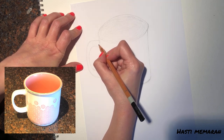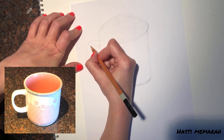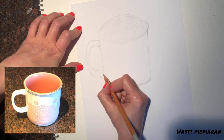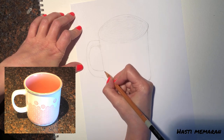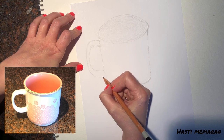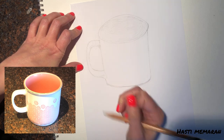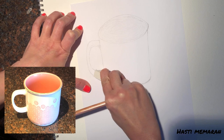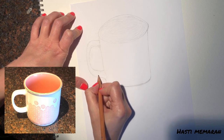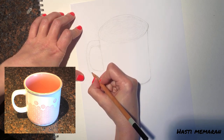So again, like here, there's some lights that I'm gonna leave. Here there's light, and then I've got some light here. Actually, when I look at my mug, there is a little bit of a line here, so I'm just gonna draw that in. And there's some light there. Maybe not exactly there, it's actually a little up higher like that. There's a little bit of light there.